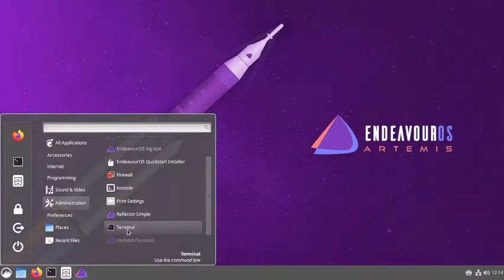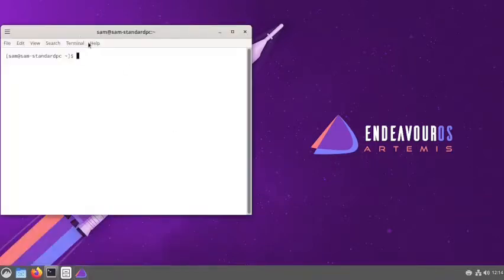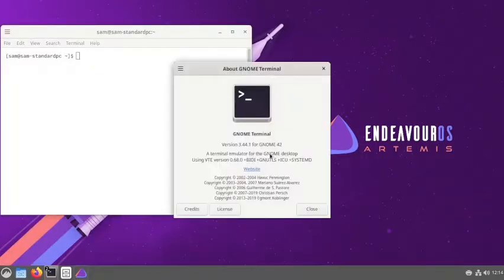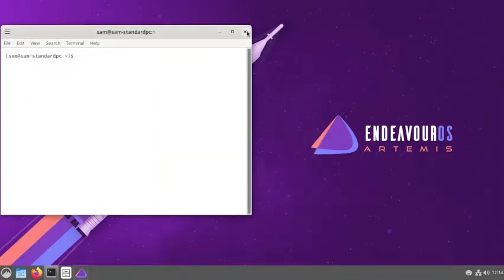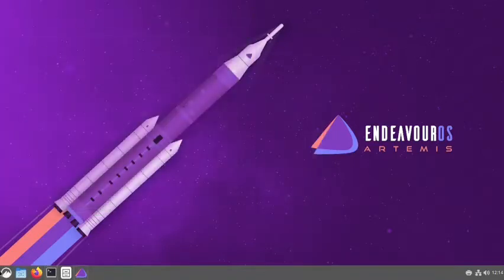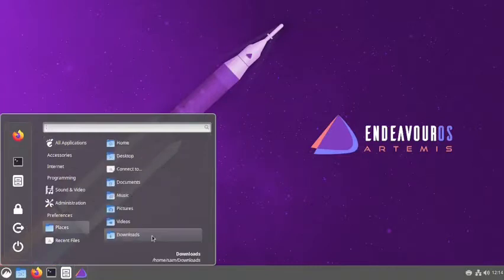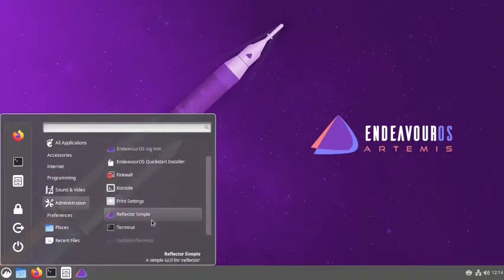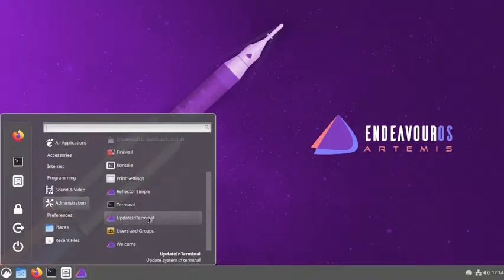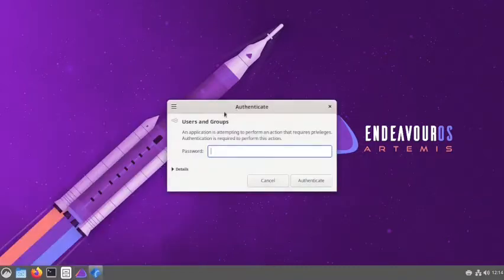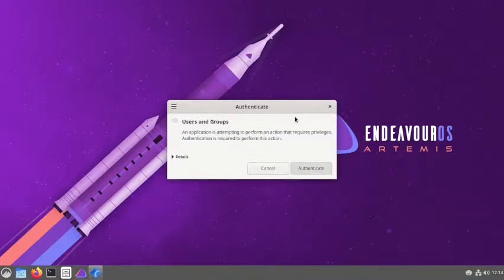Then you got this terminal. So terminal app, yes, it definitely belongs to either Gnome or Cinnamon. So it is Gnome terminal. It will be there in the Cinnamon desktop because Cinnamon desktop is based on Gnome technology. So that is the connection. You got this update in terminal. This is also Endeavour. Users and groups is nothing but a Gnome app only.